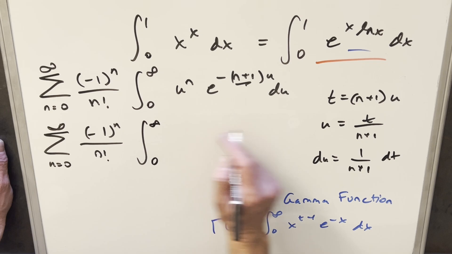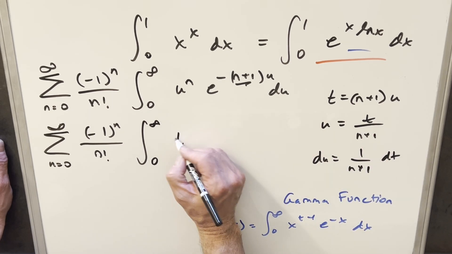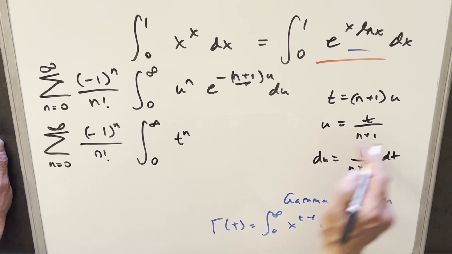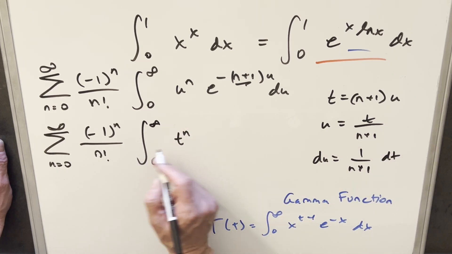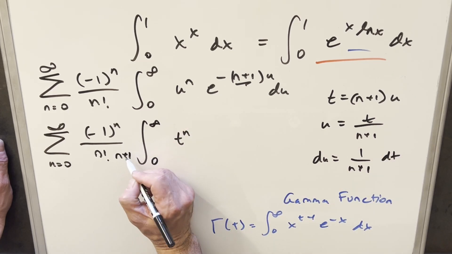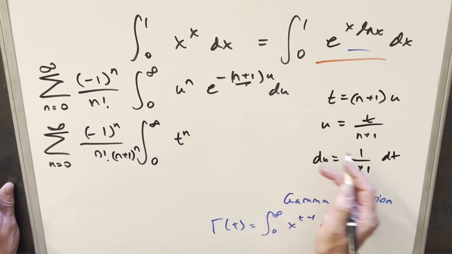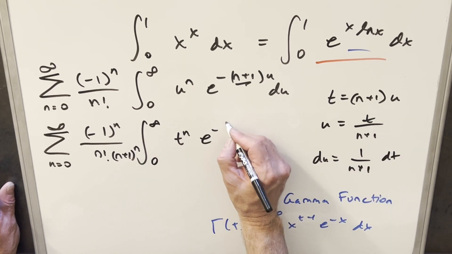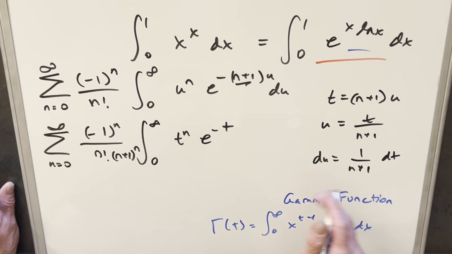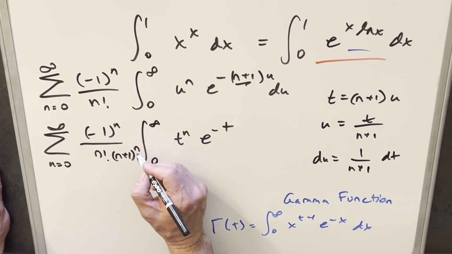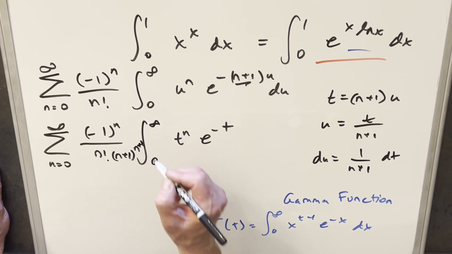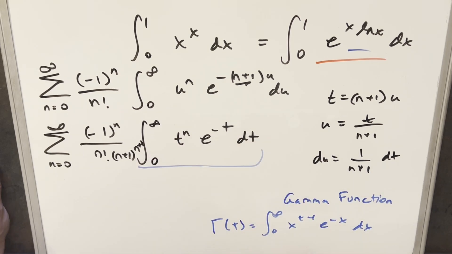Now first for this u part, we plug in, I'm going to separate it out because when we plug the t in, we're going to have t to the n. We have, when we plug (n plus 1) in here, we're going to have, I'm going to bring it out in front as (n plus 1) to the n. Then this part here is just going to transform down to e^(-t). Our d is going to be this, but the (n plus 1) I'm going to bring out front again and multiply it in with this. So this (n plus 1) to the n is going to become (n plus 1) to the (n plus 1) and then we'll have a dt on the end. So this right here is almost set up for us to use gamma function. The only thing is this exponent here.